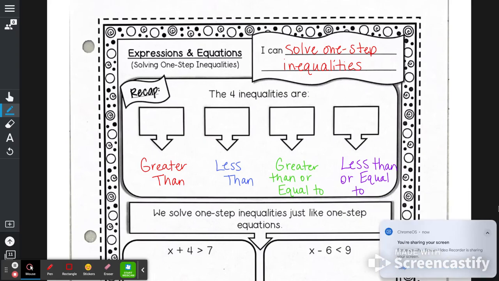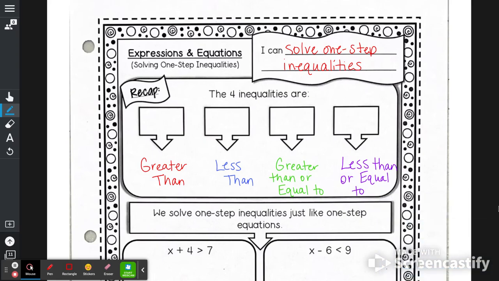Okay, guys, so yesterday we started talking about inequalities. We have already gone over your homework, okay? And today we're going to be learning how to solve one-step inequalities, okay? Yesterday we kind of input numbers in for our variables, but now we're going to actually find out what that variable can be, with an additional step. Okay, so let's just go back over what we learned yesterday.